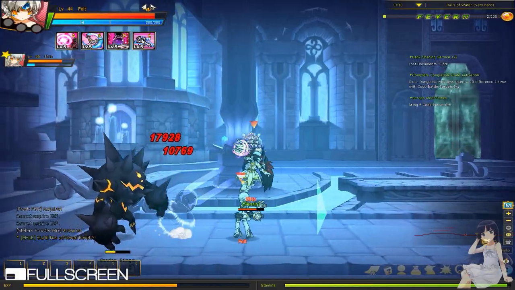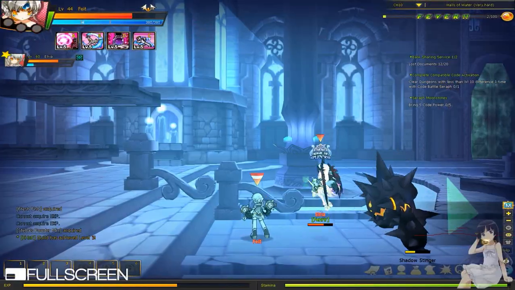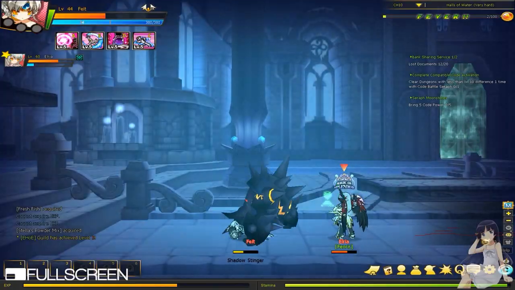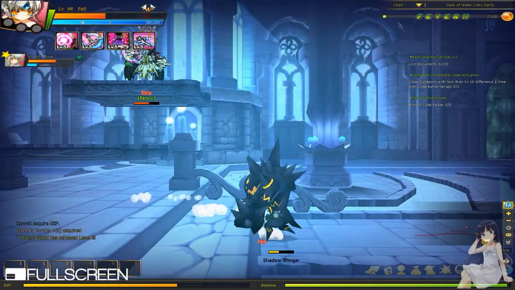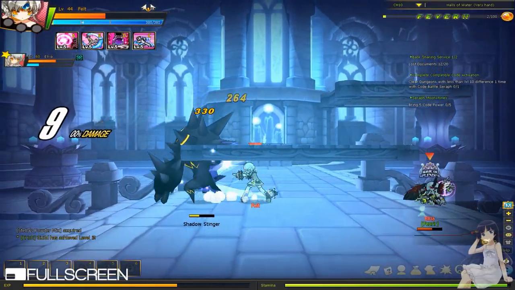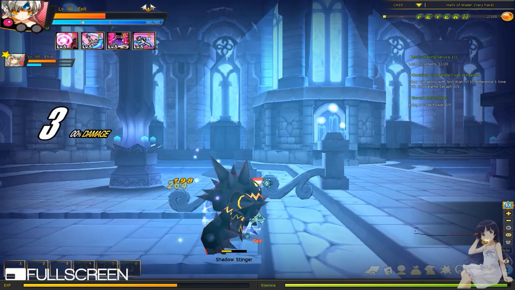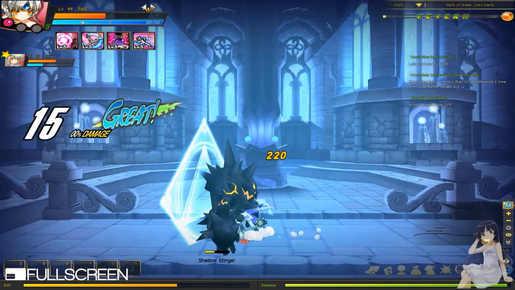Ouch. Owie. Why did you do that? And it goes back. Ouch, and that's in induction mode. Now, you just entertain the boss for a bit while I change a few skills over here. I'm not even doing any damage on this guy. Well, I am, but compared to my Electra, I'm doing more damage than my Electra did.